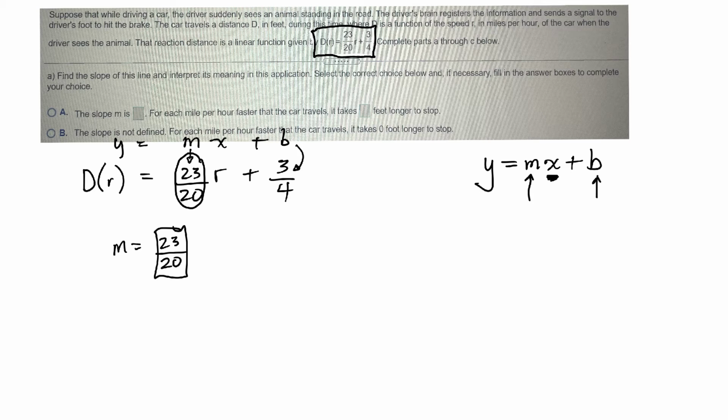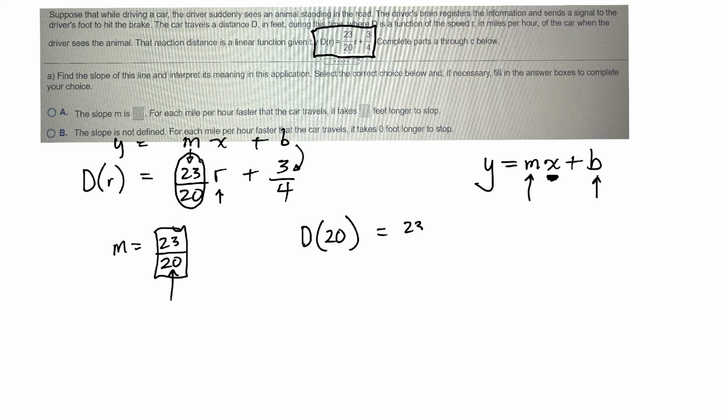Now here, they didn't say put it in decimal place, so I would just leave it as this fraction right there. Another nice question that they could ask is they could say, how far is it going to take you to stop given a certain speed? So they might say, what is the distance traveled if you were going 20 miles an hour? Is this miles per hour? Yep. So if they want to know how far it would take to stop if you're going 20 miles an hour, you would just plug 20 in everywhere you see an r.